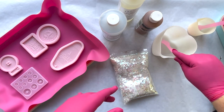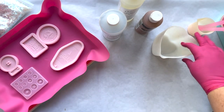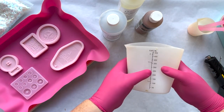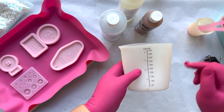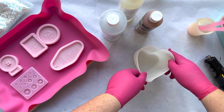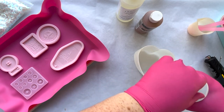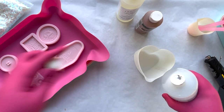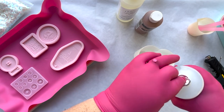So first things first, since I'm doing two different colors, going to go ahead and mix. I'm thinking 300 milliliters in my big cup here. So I'm gonna do 150 of A, 150 of B, and mix those thoroughly together. Once I get everything mixed up and ready to go, we'll switch.